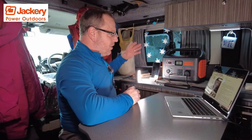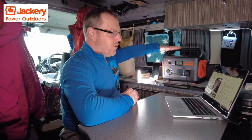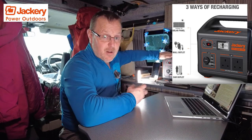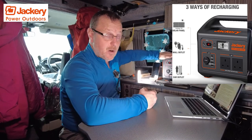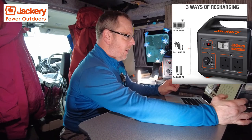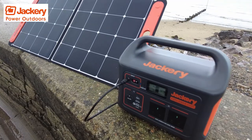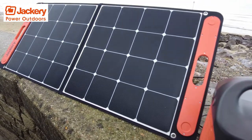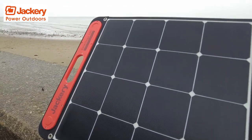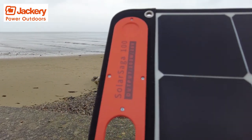I've explained the solar charging ports. We've got input at the front to charge it through a solar panel. You can charge it through the car charger that comes with it, and you can also charge it through the electric mains charger that comes with it — which I use at home since I've got no way of charging it in the van that way. So I can charge it at home from an electric socket.